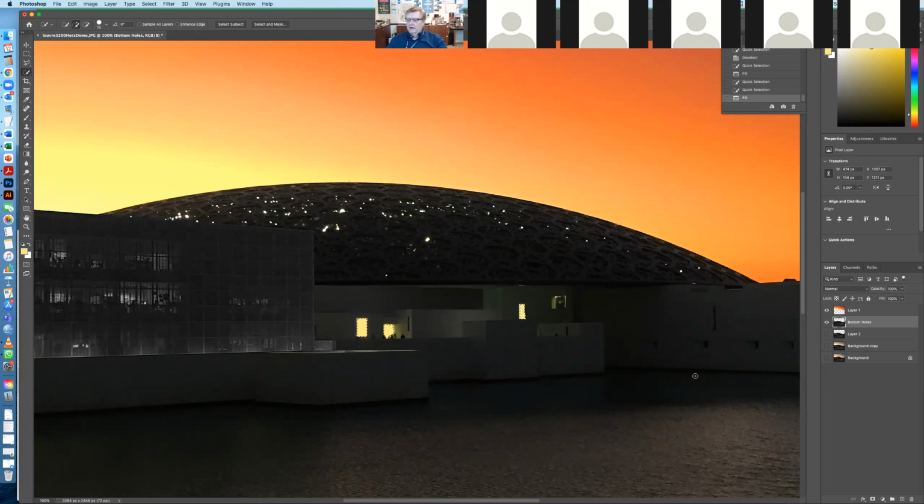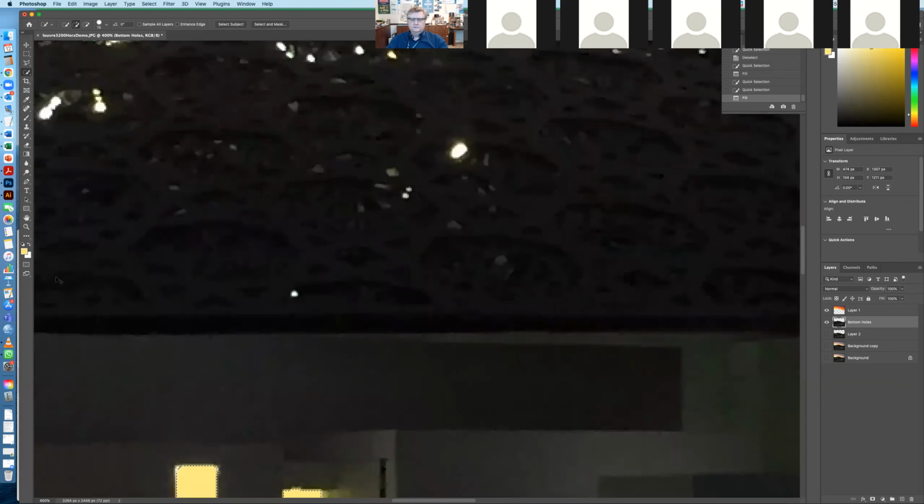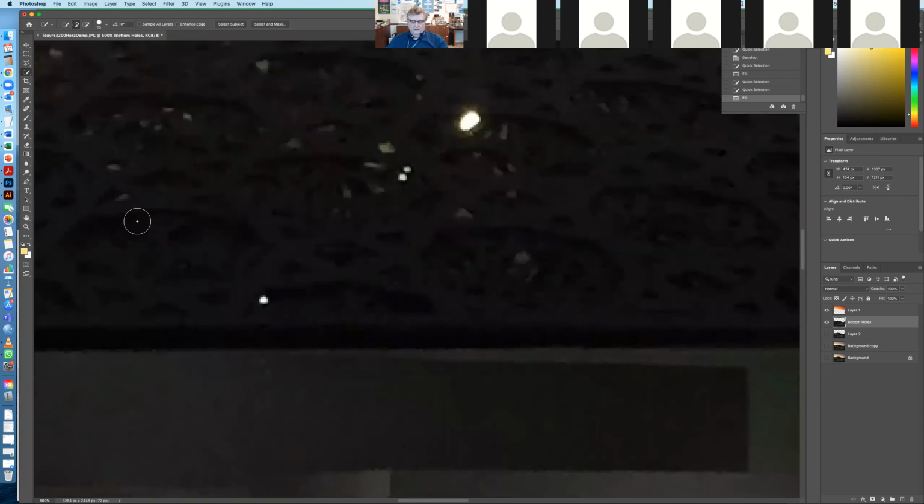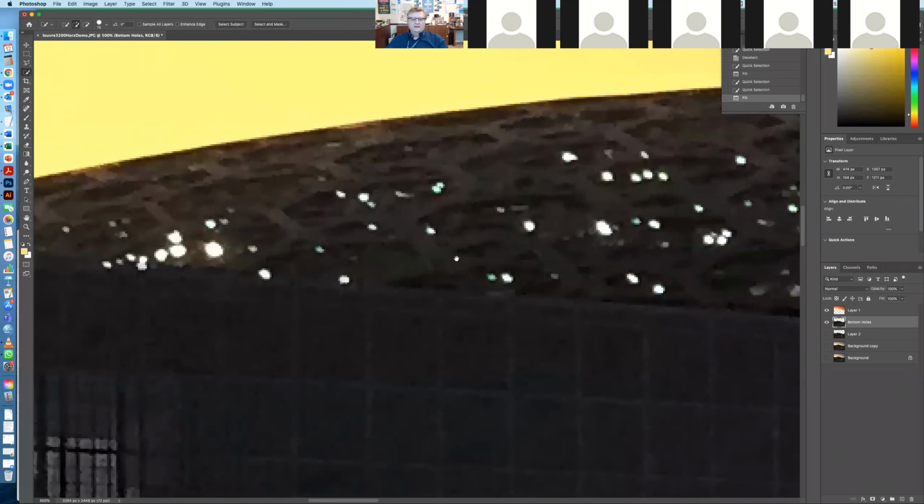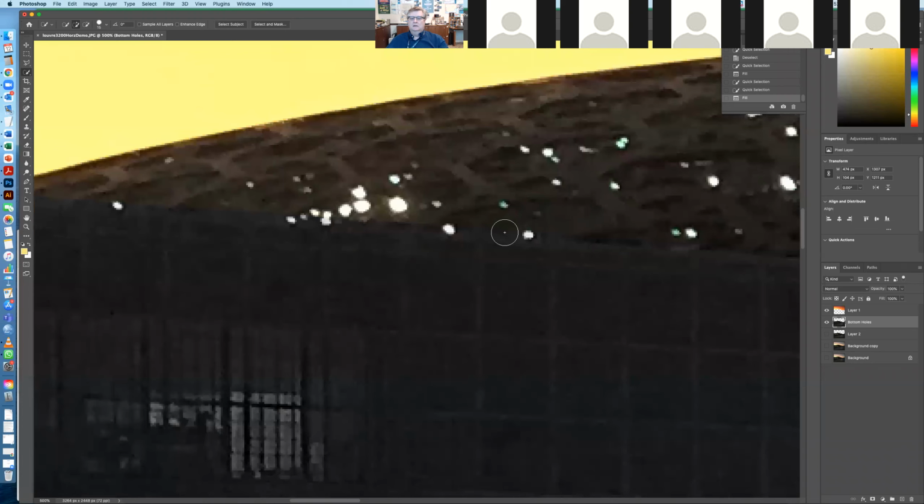And so what I'm going to do, because I want to take a step more, I'm going to zoom in. Okay, I am going to push the space bar, and you see all these white holes. These white holes are actually where the sunlight is coming through that latticed roof.